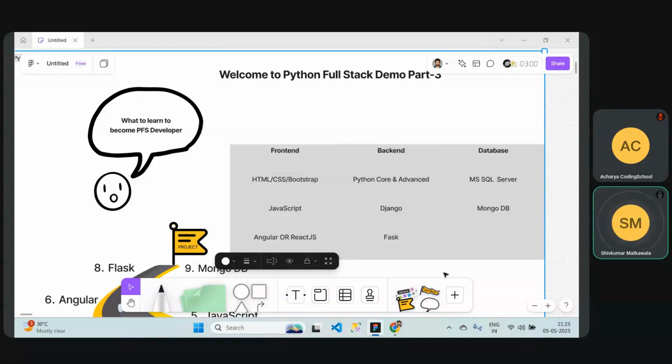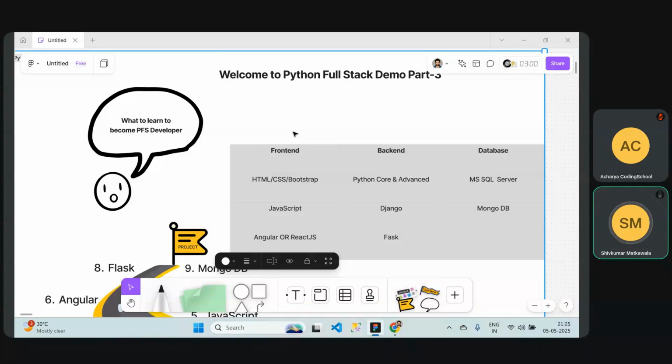You might see out there some of the developers who are calling themselves, I'm a front end developer or a back end developer or a database developer. So those developers, they know that particular part of the full stack application, but a full stack developer is a developer who knows all the three parts.